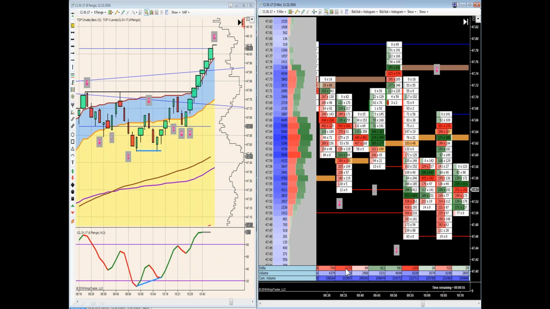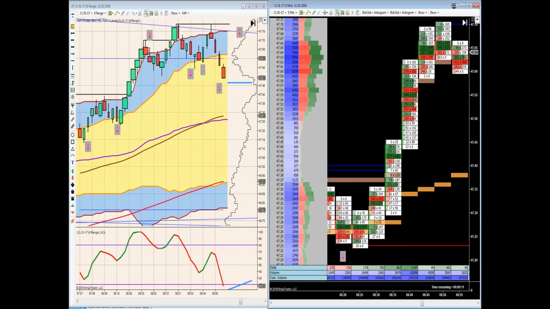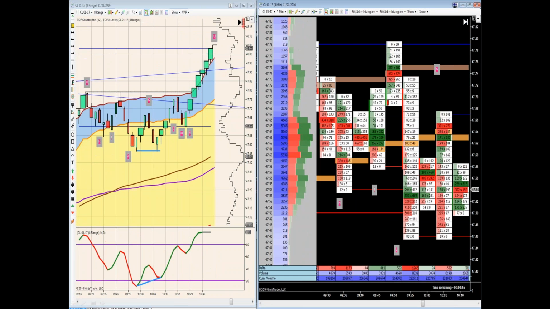So I'm not willing to buy that, but I'm also not ready to short it because looking at our other charts, we've been moving higher, right? So I'm not ready to say I'm going short there. So I'm still waiting for it to decide what it wants to do. Is it going to bounce here or consolidate and then roll over?